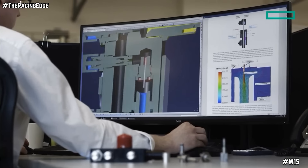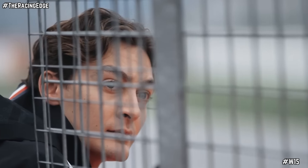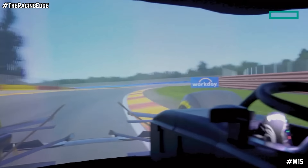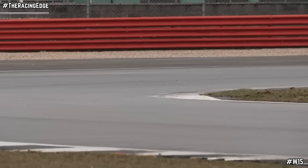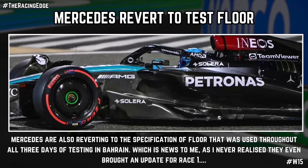And all is not lost, since not all of the sim data isn't correlating into the real world, as we can see through the GPS data over the Jeddah weekend. It's just in one crucial area that things don't translate from the sim world to the real world, and that's through the high-speed corners.